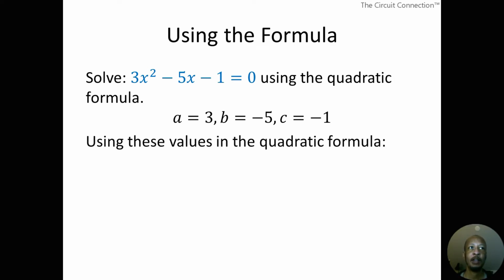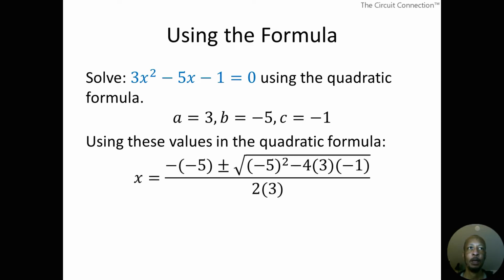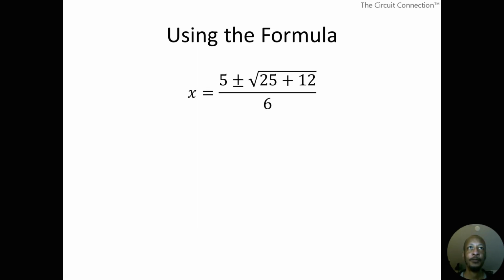So next I use these values in the quadratic formula, and I just simply put those in place. And what do we have here? We have this situation where your negative 5 for b is here, and it's just within these parentheses. Same thing here with your b squared. You have a negative 5 being squared. Same thing with your negative 4ac. a is equal to 3. c is equal to negative 1. And down here you had 2a. a is equal to 3. And so after you apply it, you simplify, and this is the answer that you get. So x is equal to 5 plus or minus the square root of 37 divided by 6.